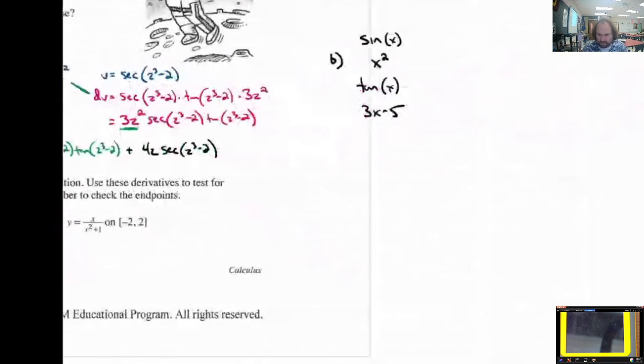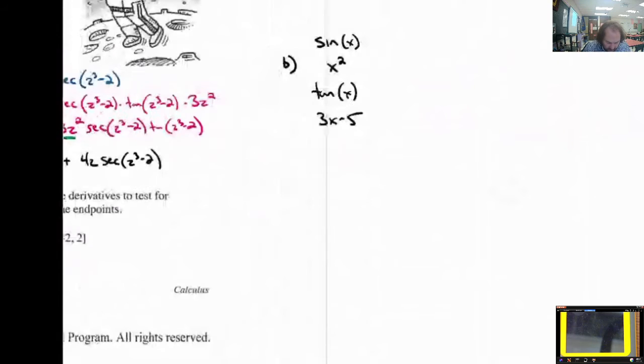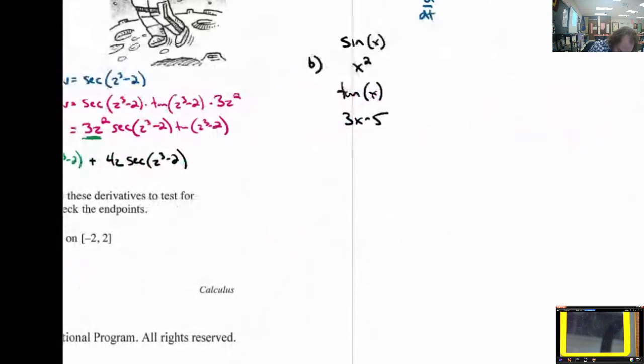Oh, you know, my window's all messed up. Let's keep writing on this. So we have to be really careful here in part B. I'm going to write the original problem up here: d/dt of the sine of the tangent squared of 3x minus 5 is the original problem there.